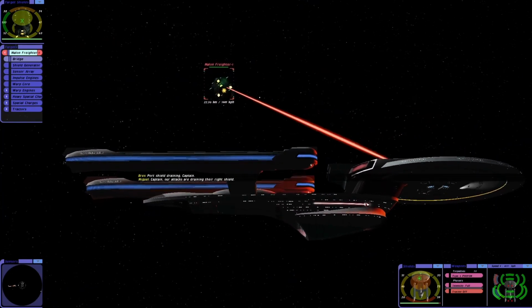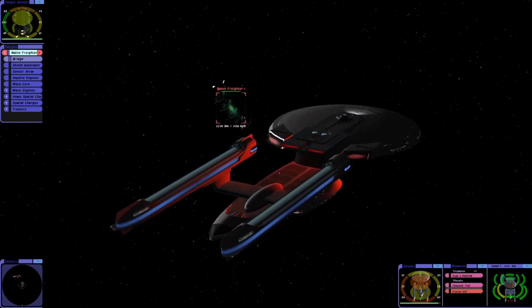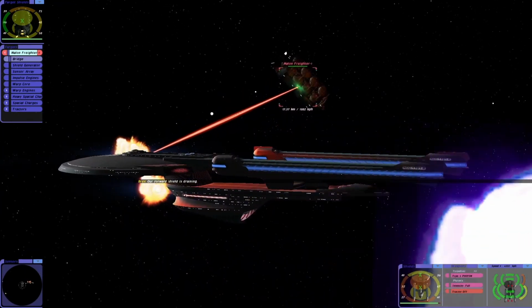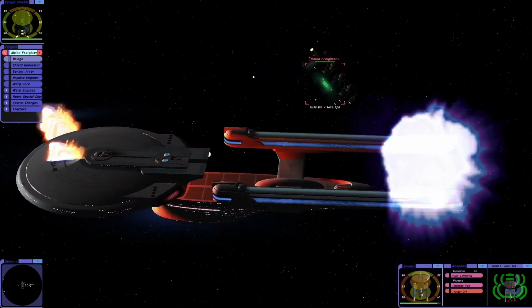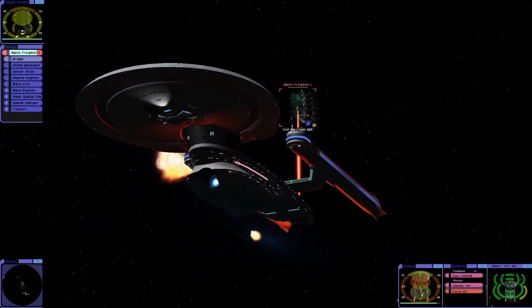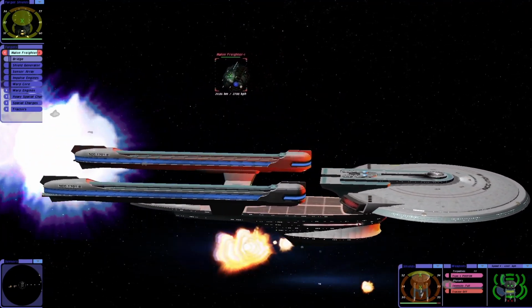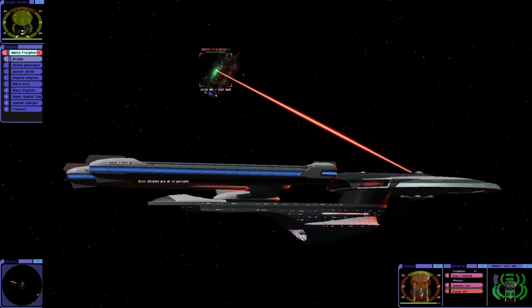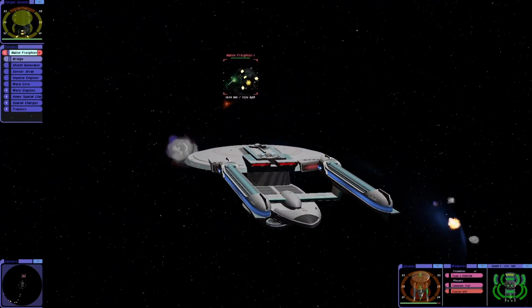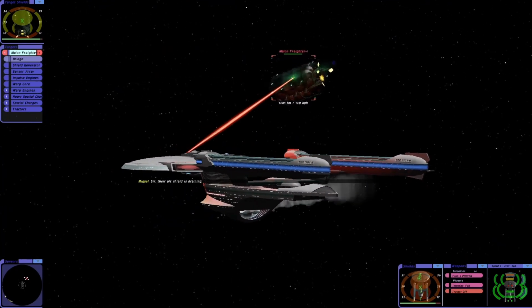Port shield draining, Captain. Our attacks are draining their right shield. Our forward shield is draining. Captain, their attacks are draining our starboard shield. Wow. Shields are at 50%. Our forward shield is draining. Sir, their aft shield is draining.